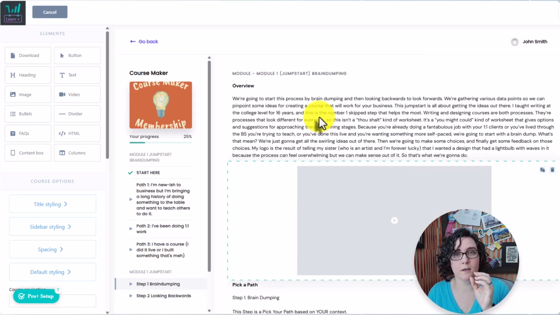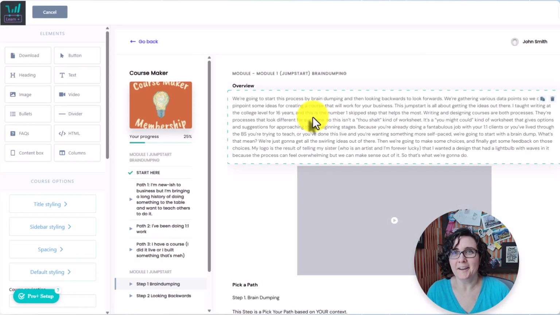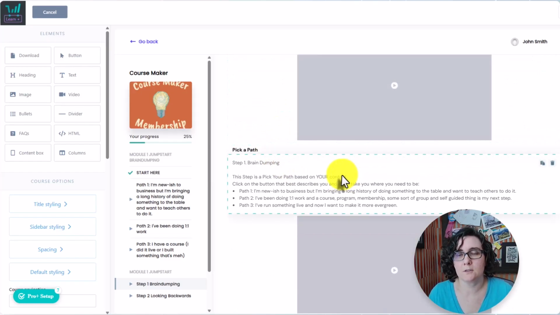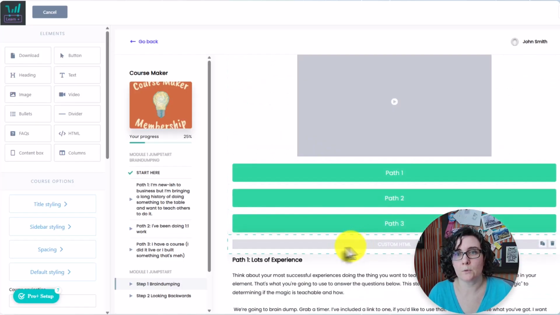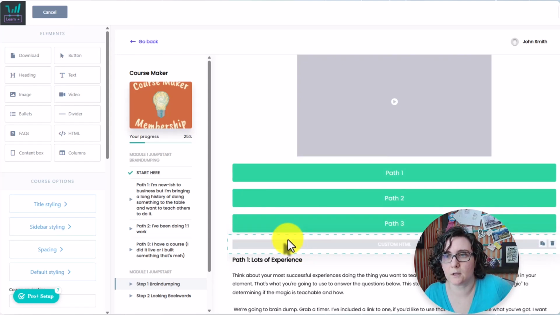And something that I did do in here is try to build the pathways directly into a single lesson. Now, I had to use HTML in order to do that because there's no way to really set up anchors. And so from my view, this custom HTML is an anchor for path 1. And I'm going to go show you what that looks like on the student end.